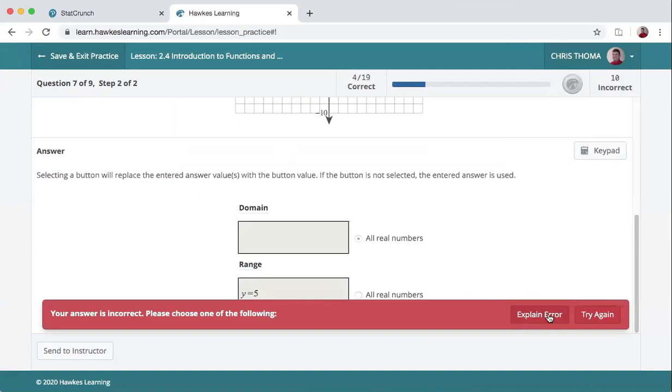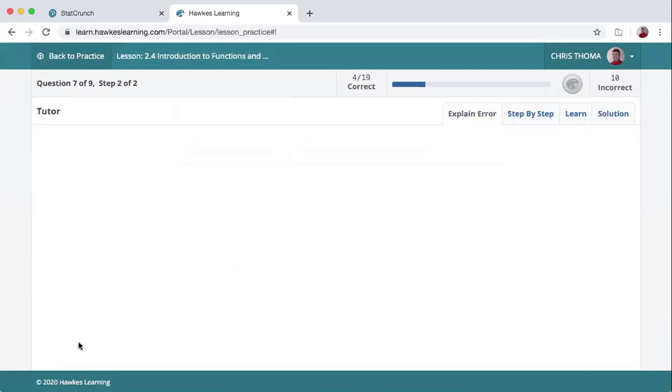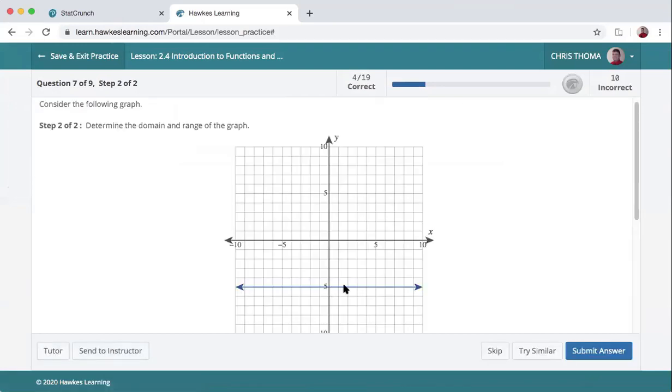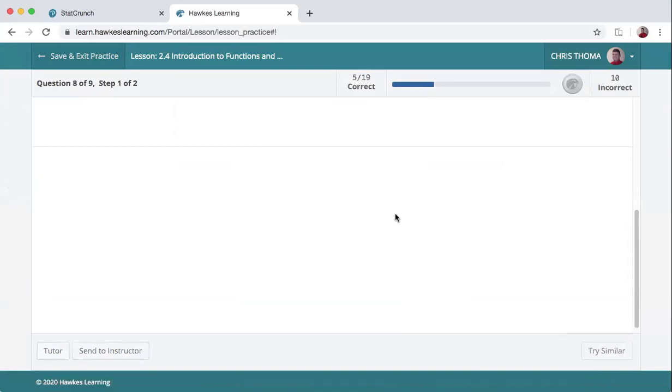Oh, here, pay attention to your sign. I explained that, and I did it again. Back to practice. Be careful. You guys will do this a lot, and you can see I do too. I'm going too fast. I am below the x-axis, so it is a -5, not a +5. There we go.